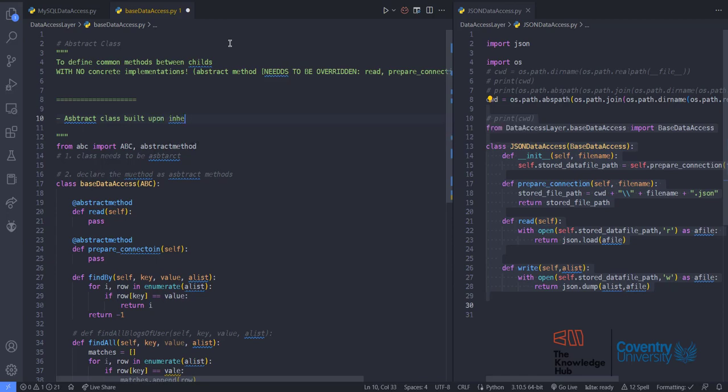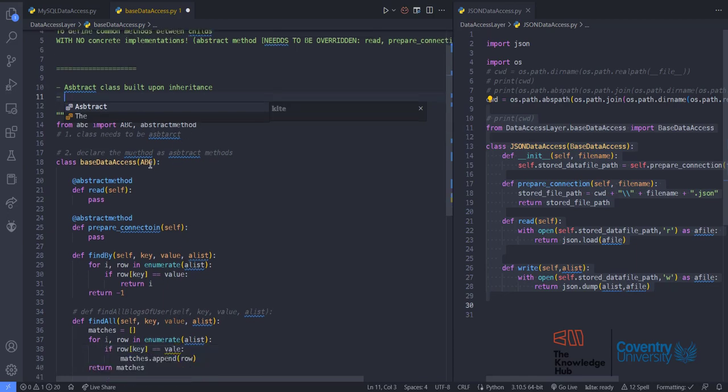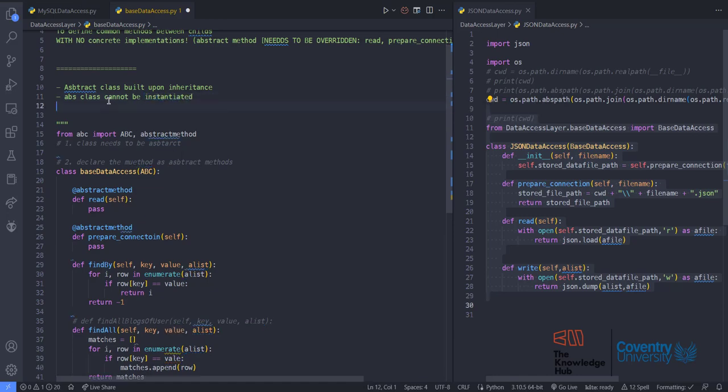So you need to have inheritance to begin with. That's one. The other thing, you should not and you cannot create an object out of the parent abstract class, right? So a parent abstract class cannot be instantiated. That's the other thing, right?